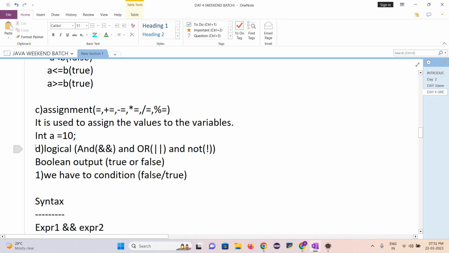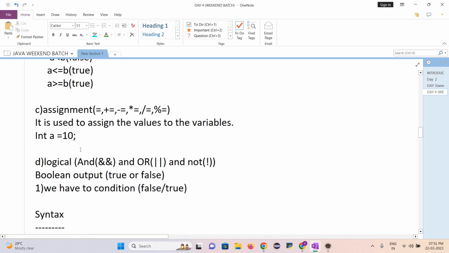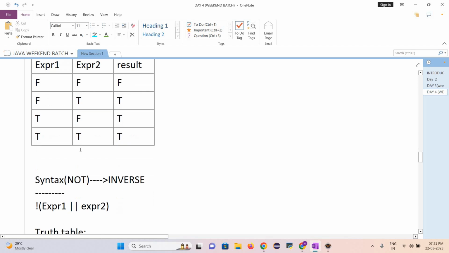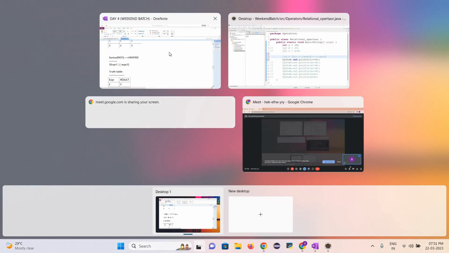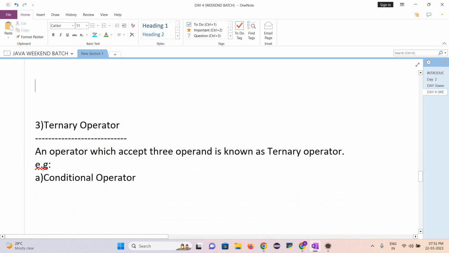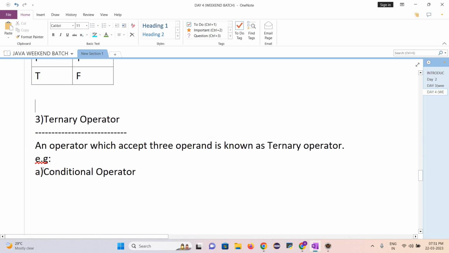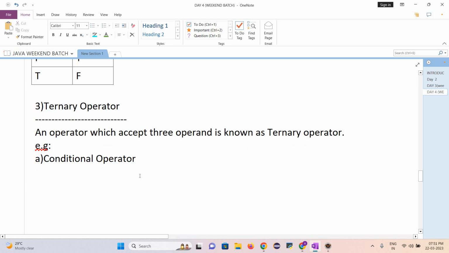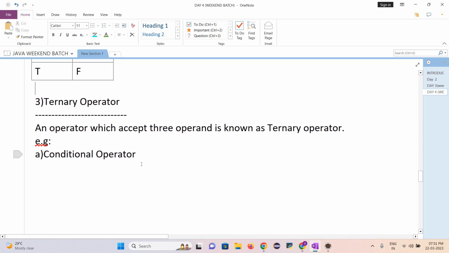So we have learned all the binary operators. Now we'll discuss the logical operator. Sorry, the logical operator is also done. Now I'm going to deal with the ternary operator. So what is a ternary operator? Ternary in the sense it is more than two. This operator can accept three or more operands. The best example is the conditional operator. It actually belongs to the ternary operator.